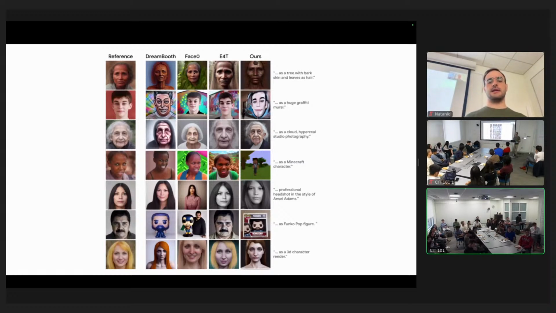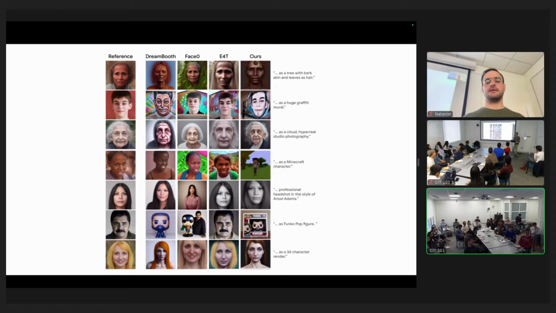And then here we compare against DreamBooth and then Face0 and then E4T, which are competing methods, Face0 and E4T, which are fast. And you can see they do a pretty good job. It's hard to see everything here, but for example, one thing I want to point out is the Minecraft character. As a Minecraft character, you still really get the semantics from the model and you don't lose those. Whereas Face0 and E4T, this one uses an encoder and this one is one of those fast methods that uses a conditioning on an embedding, you can see that they have kind of defaulted to a realistic showing of that.